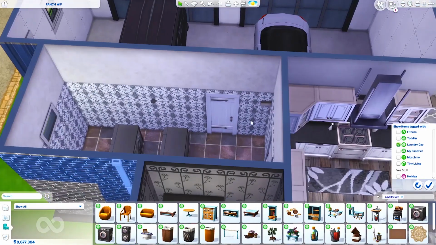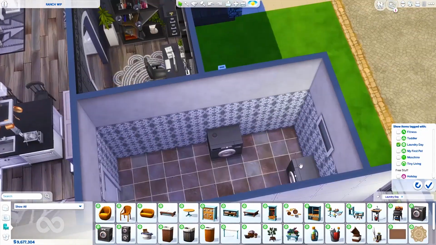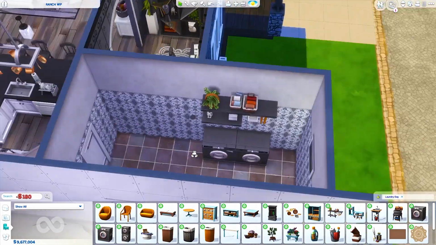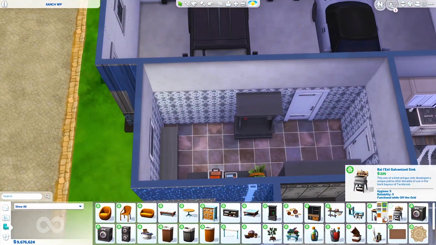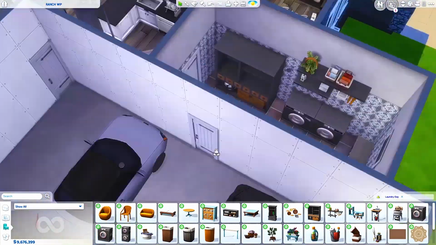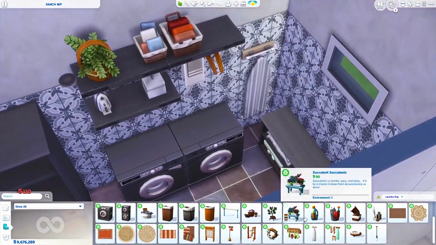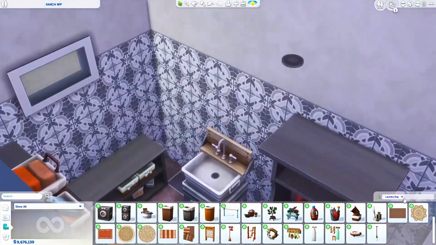Here you can kind of see the garage. I pulled those two cars out of the debug catalog, and then right off of the garage, in between the garage and the kitchen, is the laundry room. Again, everything in here is black and white and gray, and then of course using the Laundry Day pack. And there's a washer and dryer, laundry tub.